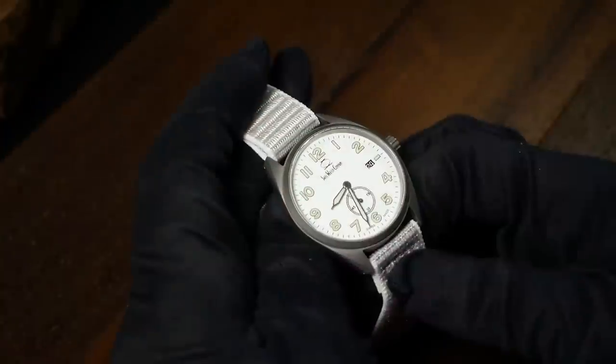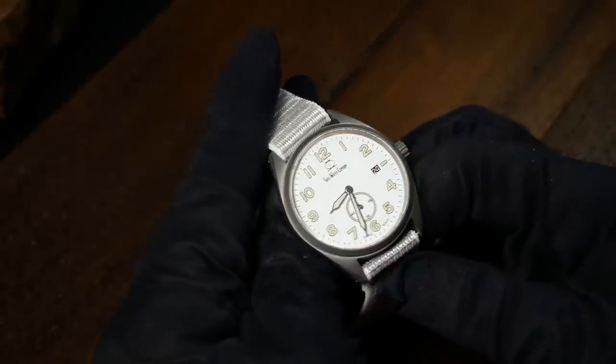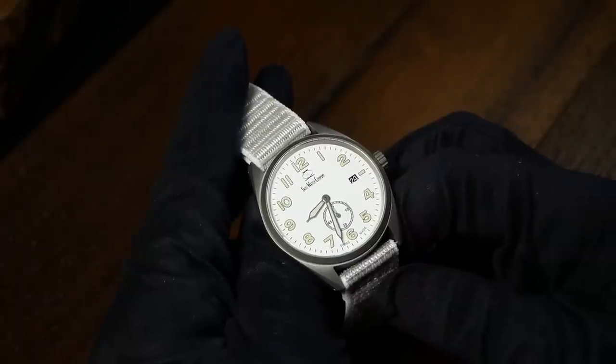Before we really jump into this one, I do have one quick thing to note — Swiss watch company provided the watch, and as far as I know, they're not going to ask for it back, hence the promotional tag. That said, let's get to it, and let's first start off by talking about the specs.